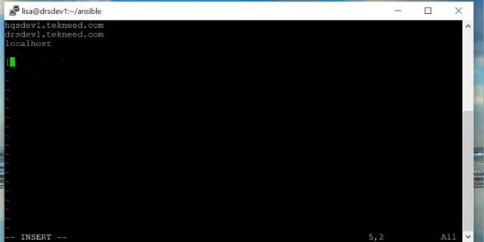So this is the way I'm defining my managed nodes. And I can also say, okay, I want to put some nodes in groups. So let's say group 1. I'm going to put both HQS dev1.technid.com and drs dev1.technid.com and localhost in group 1. They are the same thing. Why I'm doing this is that I might just want to execute a command against group 1.